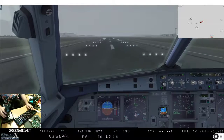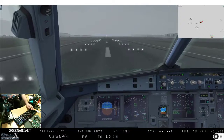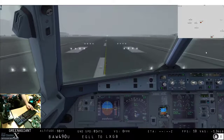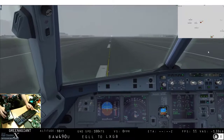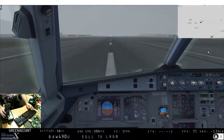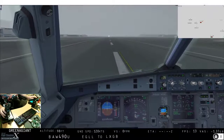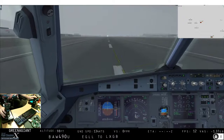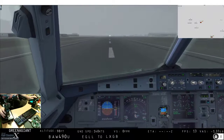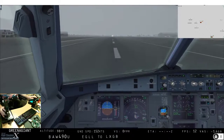Heathrow Tower, good afternoon, I will call you back. Request taxi. Ooh, it is a bit windy. Quite a lot of rudder on. Next channel, Charlie 1, Speedbird 4. Yeah, I'm aware of the aircraft in front of us. That's because we're going the wrong way. Rotate.